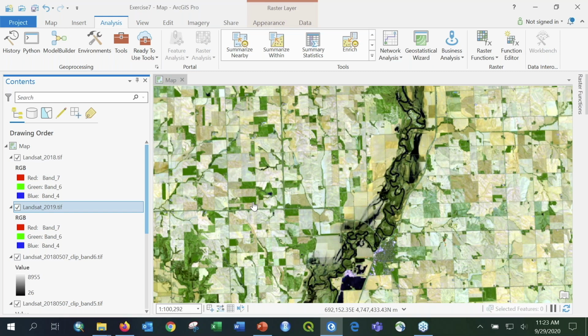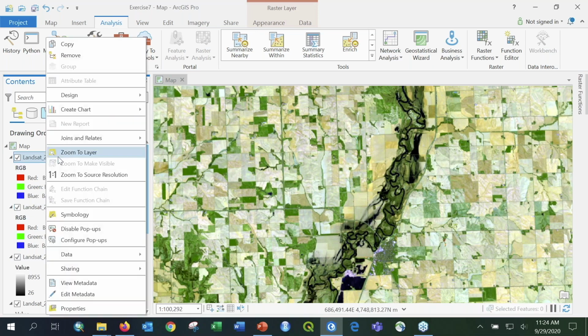And this is a really clear representation of the difference between areas that have received more water or have freestanding water versus areas that are dominantly vegetation or bare soil, for example. So you can really pull apart these differences. And this is one way to start to visualize these changes. So what we're going to do here is essentially create a new composite image of the band 6 from 2018 and 2019.